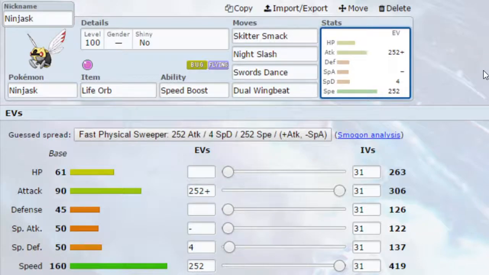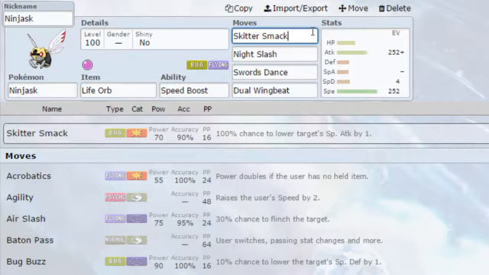Now, move-wise, I've gone for Skitter Smack. Skitter Smack is the new Bug-type move, and I thought we'll show this off. You can go for like X-Scissor or Leech Life or whatever, but Skitter Smack is a really cool move. It lowers your opponent's Special Attack by 1 stage 100% of the time, so it can work very, very nicely against special sweepers by minimising the damage that they can do.